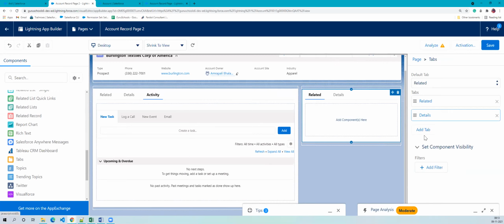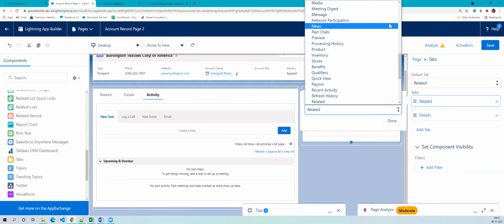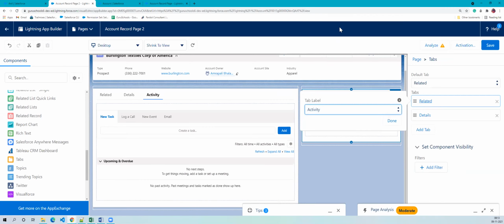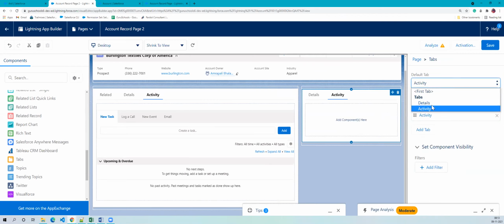Let's add a new tab. Here activity, done. Now what I want is I want the details section as default, not activity. First I want details and then activity, and here also I can set which particular tab I want as a default. So whenever I open a record, that particular section will show.